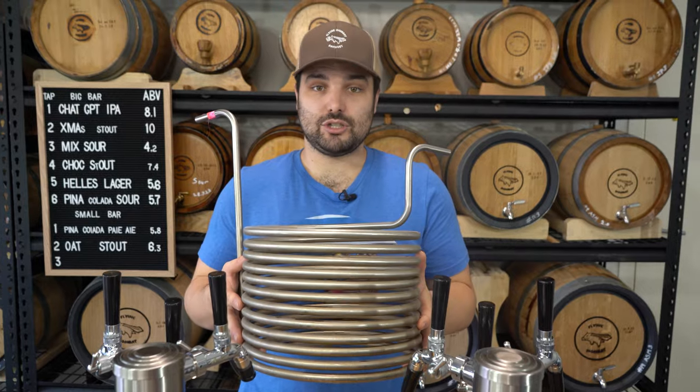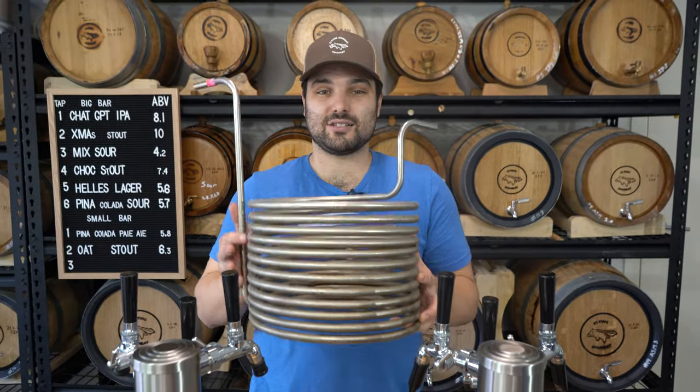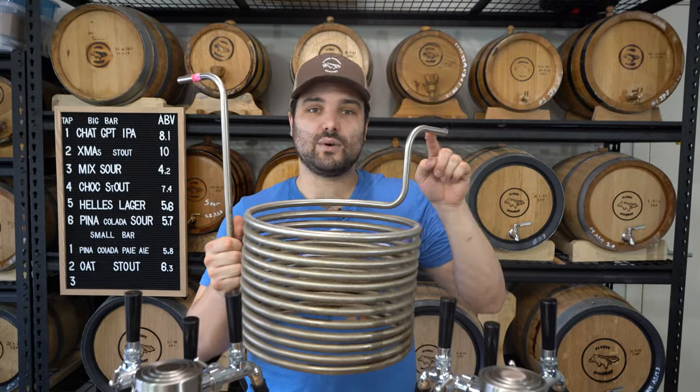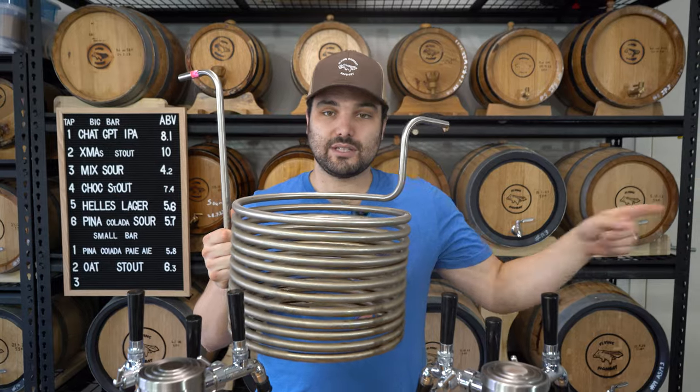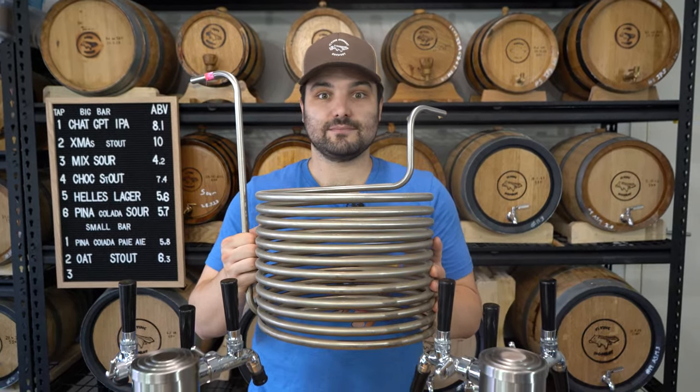Starting off with the immersion chiller. Very, very basic technology, something that pretty much every home brewer starts off with. This dunks into the hot liquid. You've got cold water passing in through one side, which gets hot as it goes through. Hot water passes out as the exhaust on the other side, and the rest of your beer cools down. That is all there is to it.